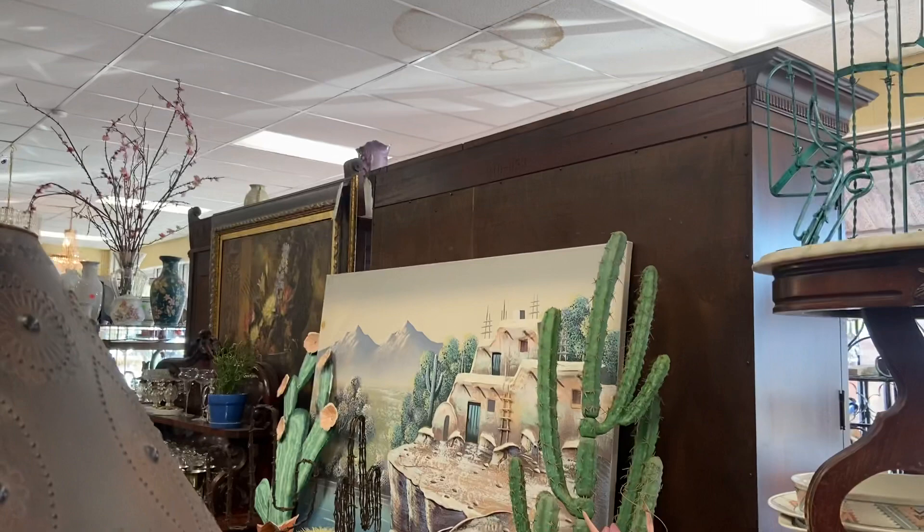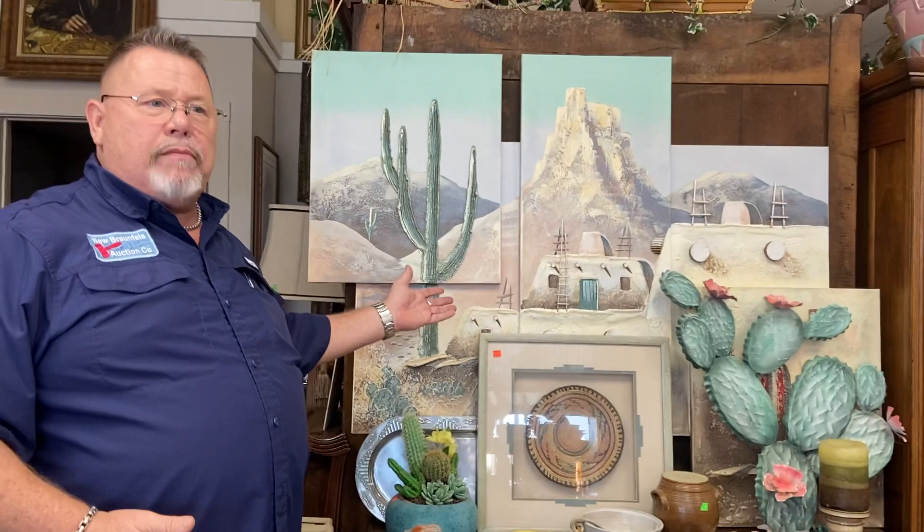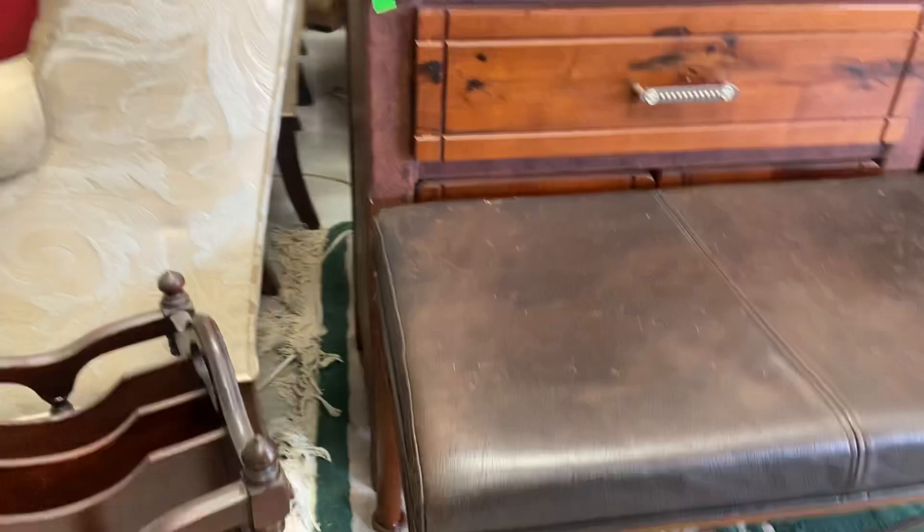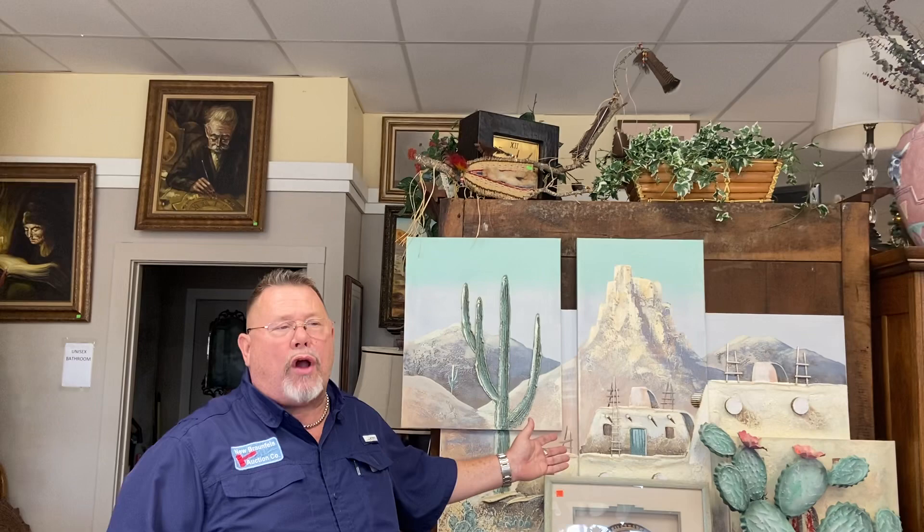Whether you're looking for Texas themed items or Texas furniture, right behind you we have beautiful Western inspired Texas star lamps, mesquite furniture, a leather covered Texas star bench. Whether your taste runs to the classic or to the country Texas, we have all of the items you're looking for to decorate your home, from art to accessories.